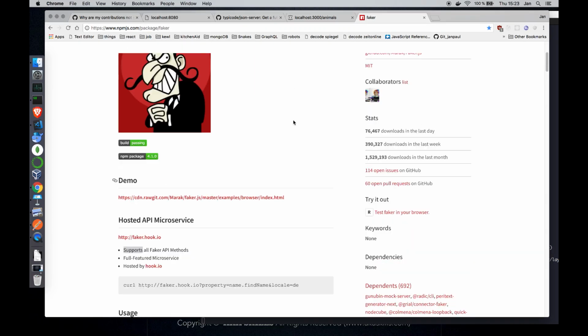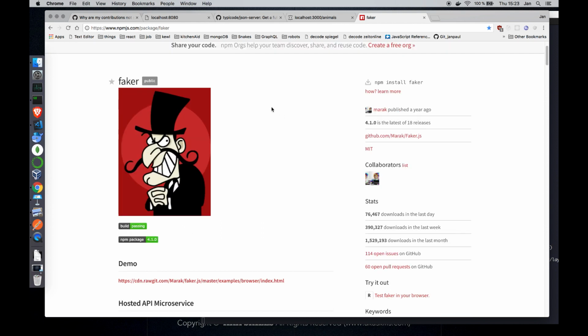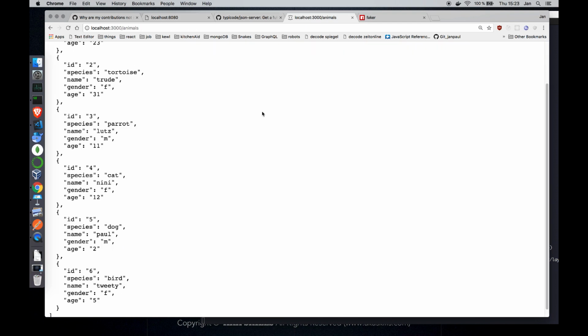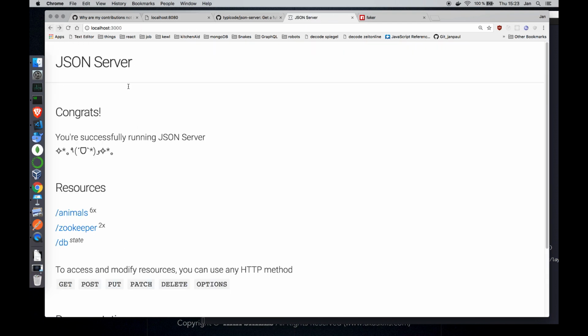In this section, I would like to show you how to generate a bunch of data. For now, we are exposing our little route here, but I want to keep it more dynamic. I'm very lazy in typing, so I'm interested in generating data.